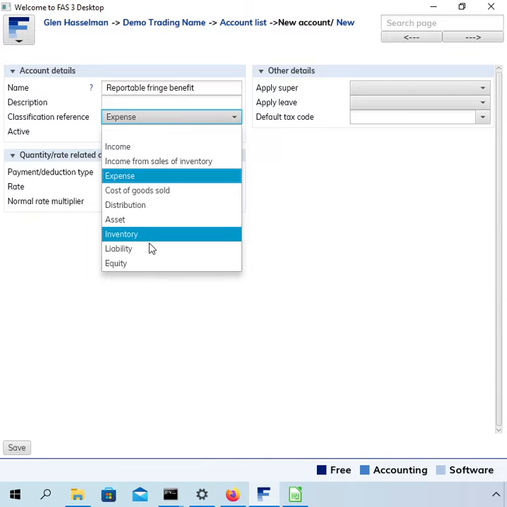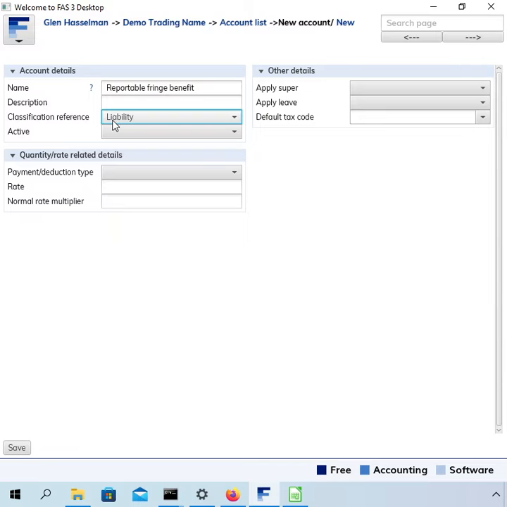I'm actually going to put this as a liability account, okay? And the reason is because the amount we have to put through this is the reportable fringe benefits amount, not the taxable value of the fringe benefits amount. If we were going to do taxable value, it might make more sense in the ledger, because this will be put through to the ledger. Because it's a reportable, grossed up fringe benefits amount, the transaction in the ledger doesn't actually make that much sense, so I'll show you that at the end of the video.